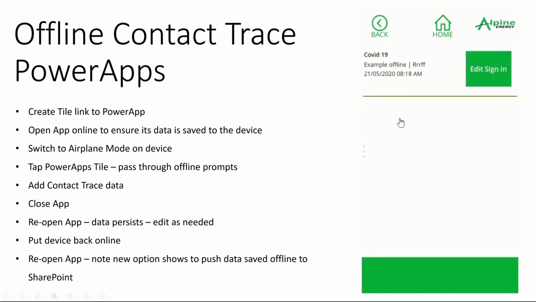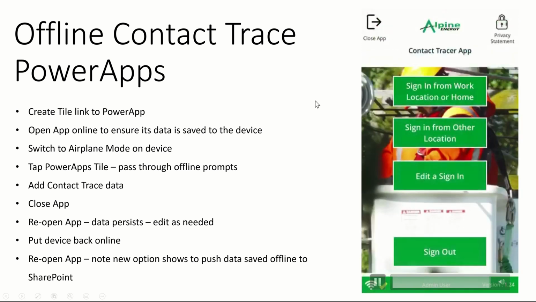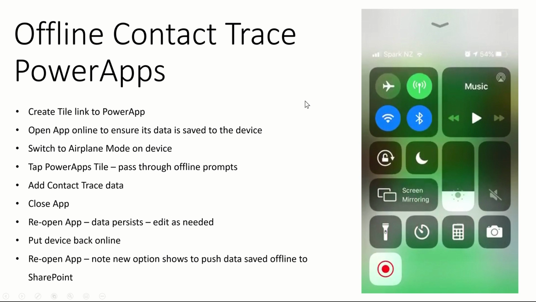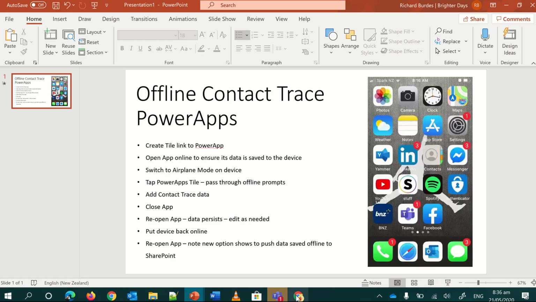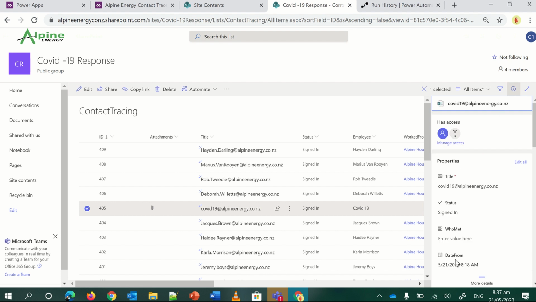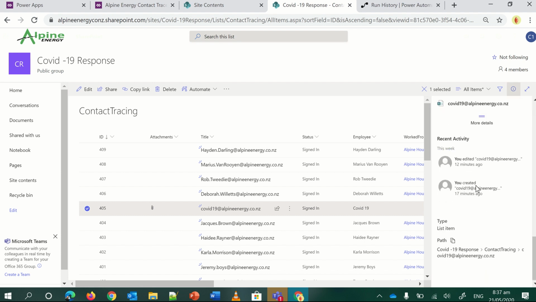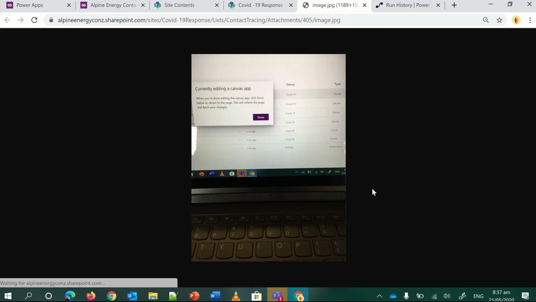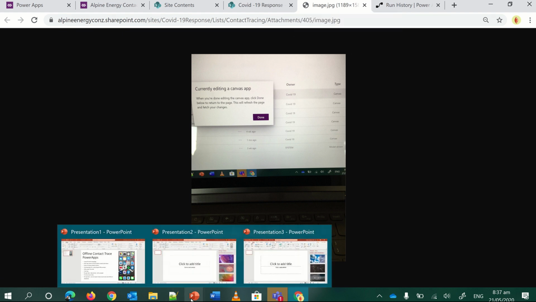So what happened there for the attachment? There's still a flow running. I went too quickly, but just to show in the data source, we go up into SharePoint. Here's the one that we just did, 8:18. That's a bit later, when I'm doing the recording, but there's the image that we had. Let's go down so you can see the picture. And there's the picture that we took. So it's all moved up into the data source as required. So yeah, all under control.